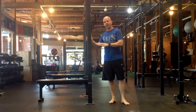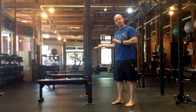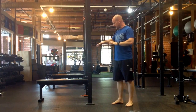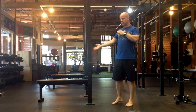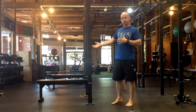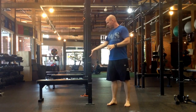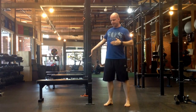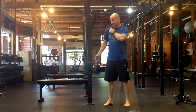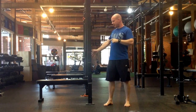You can use a doorway, whatever works best. So what I'm going to do is approach the cage here in a supinated position, so palm's going to be up. What that's going to allow me to do is to externally rotate the shoulder and get my scapula in a nice healthy position when we do the stretch. So from there, I'm going to try to drive my shoulder blade back and down. Okay? What we don't want is that internally rotated shoulder right now, because it's not going to feel good if you do this incorrectly. So shoulder blade back and down, palm up.